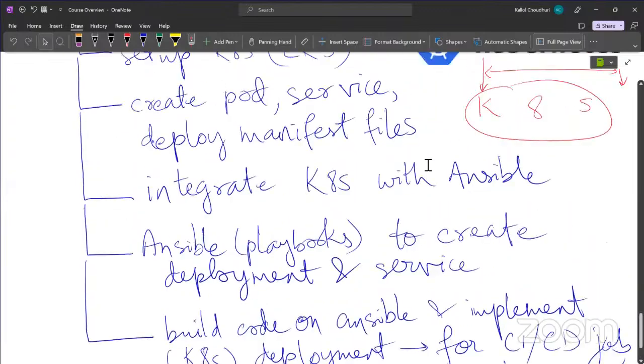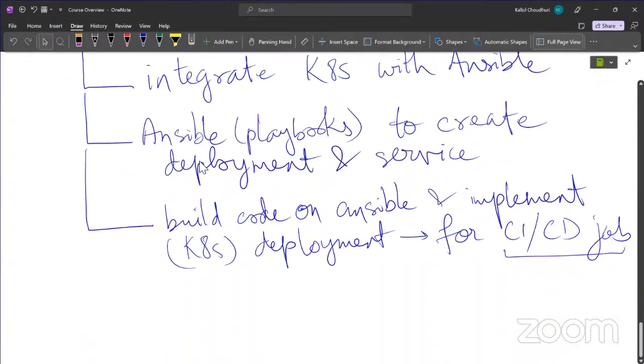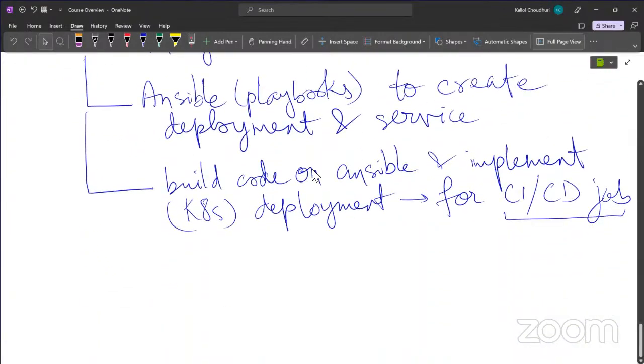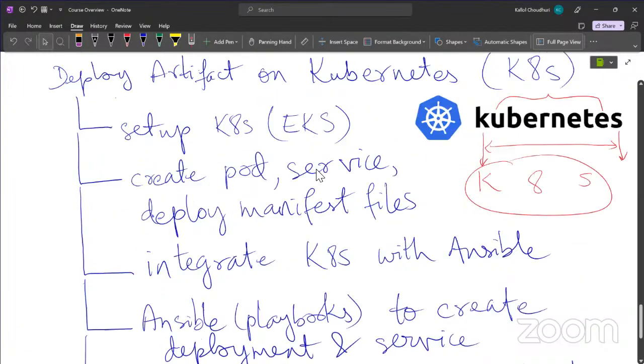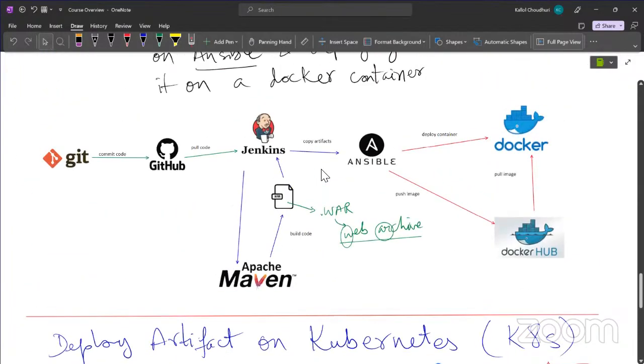Now, whatever I've written here, if we have to convert it into a picture, the diagram will be, okay, I think I can again copy paste some part of the thing here. So there will be Git, GitHub, this part, see, all this is remaining the same, but now we are making it more and more automated. So copy artifacts, build code, Apache Maven will be there. Obviously, that is our build thing. Ansible will be there. Docker Hub. Yeah. So basically, it will be the same image.